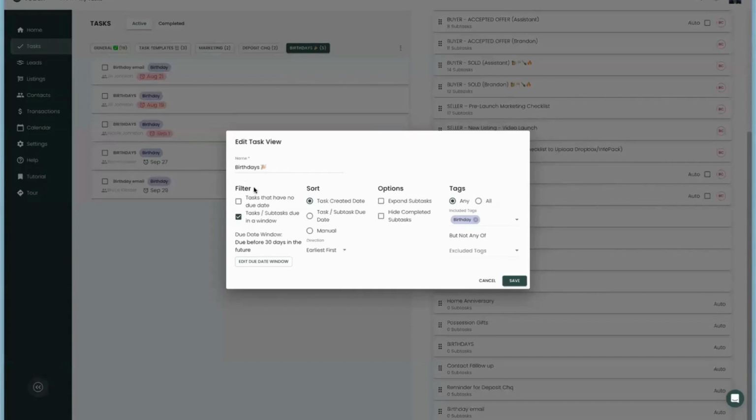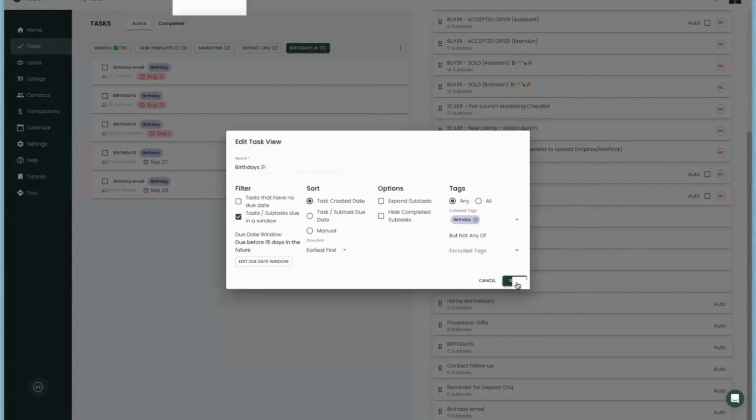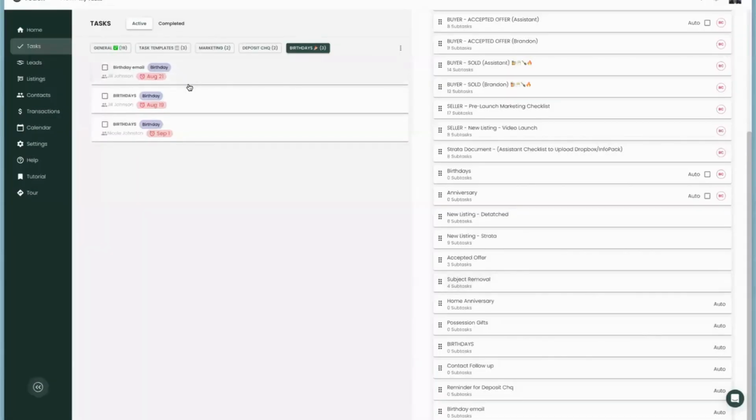And then down here in the filters, I can edit the due date window. And maybe I only want to see those task reminders within the next today to 15 days out. And if I click close and save, that's going to show me only the next tasks within the next 15 days. So you can control your due dates when the tasks appear very, very quickly.